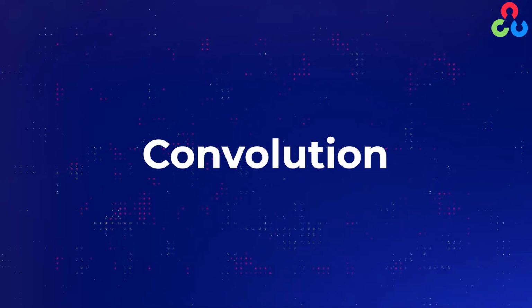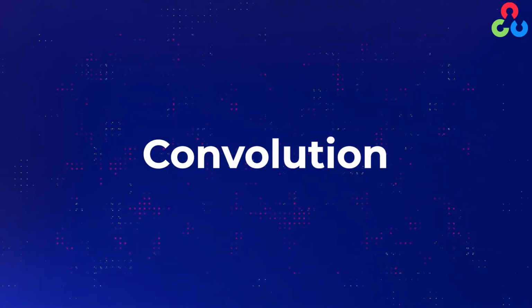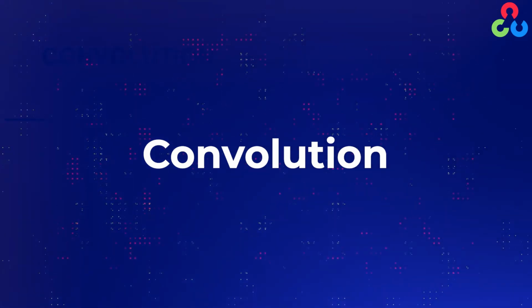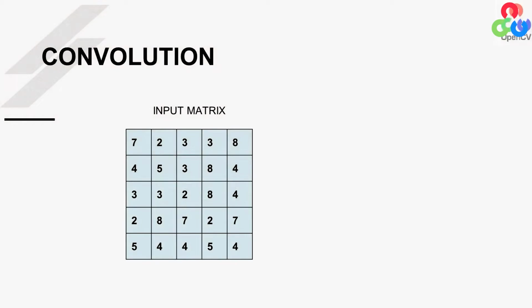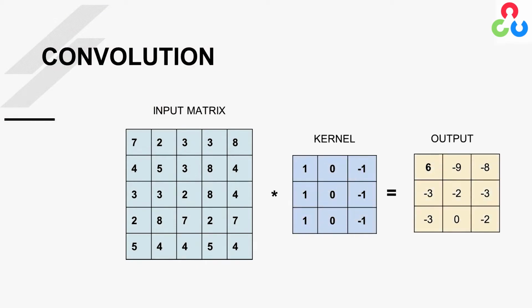In this video, we will explain the convolution operation. Convolution is a powerful concept that forms the basis of many linear filters. A convolution operation involves three parts. First, we have the input matrix, and we have a convolution kernel, and finally, we have the output matrix. We convolve the input matrix with the convolution kernel to obtain the output matrix.